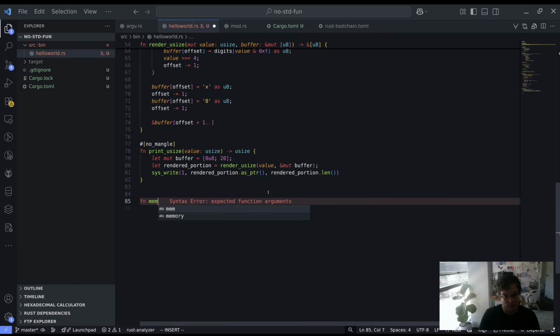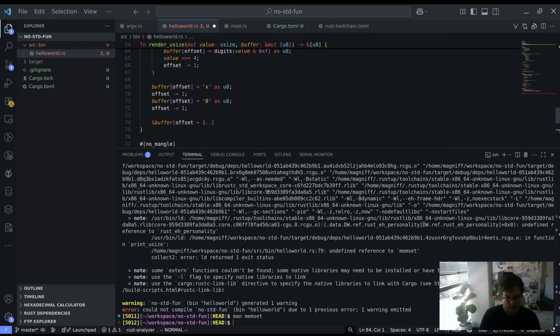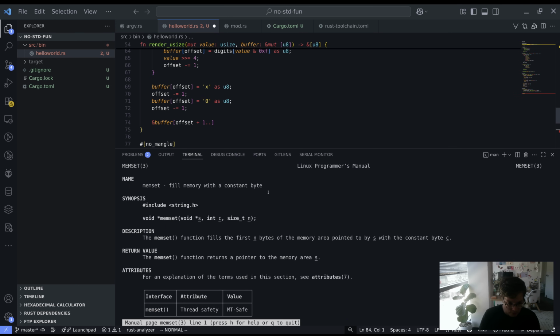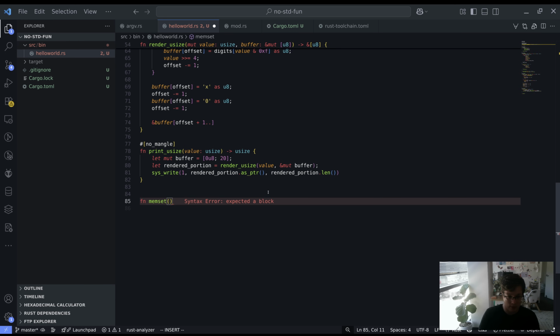So a function memset, what is the signature? Pointer, value, and size, right? So the buffer is a const u8, the value is u8, the size is usize, and as a result it should give you a const pointer to u8 again.